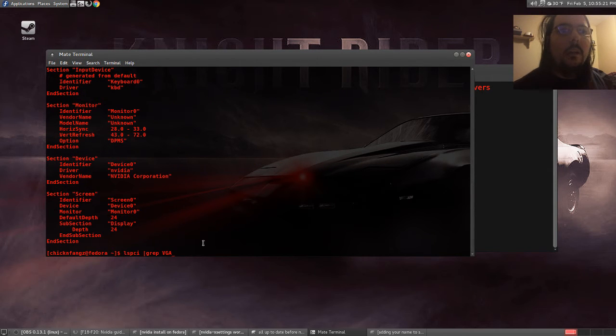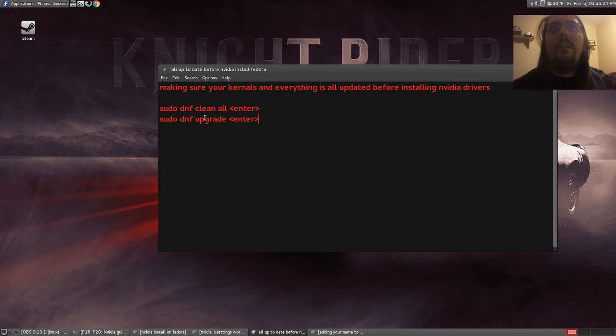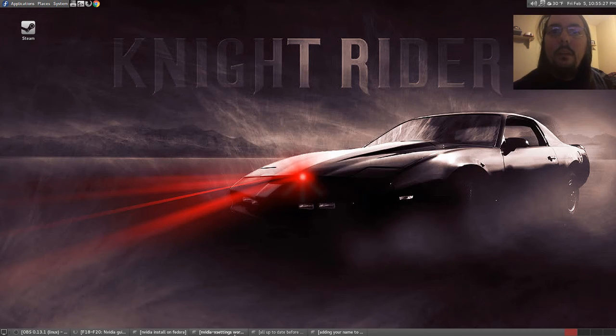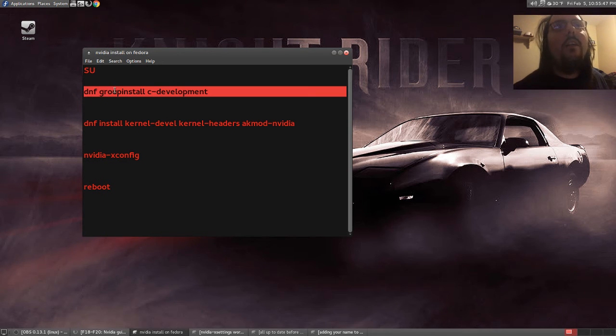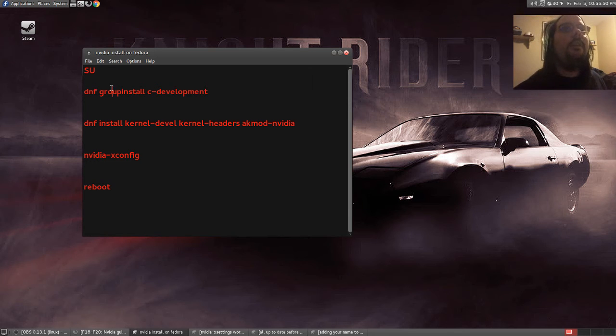So let's get on with it. After this is done, you want to install the NVIDIA driver. Before you get started, you want to do su in your terminal, then your password, then you want to install this, the DNF group install C development. I think it's for the GCC packages and other stuff that's needed for NVIDIA.